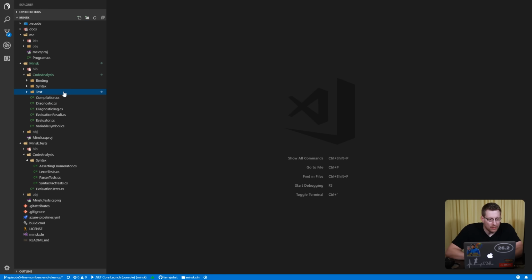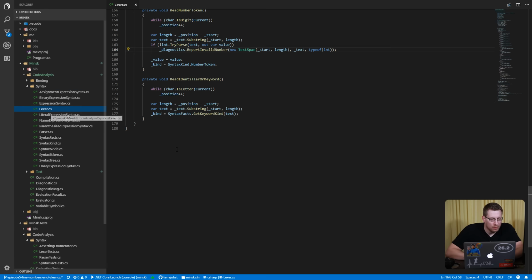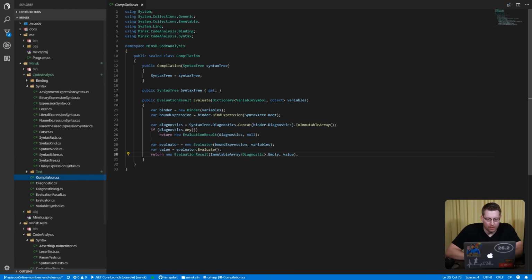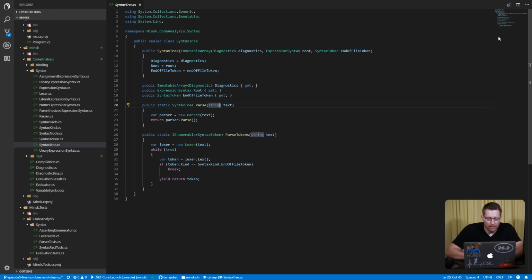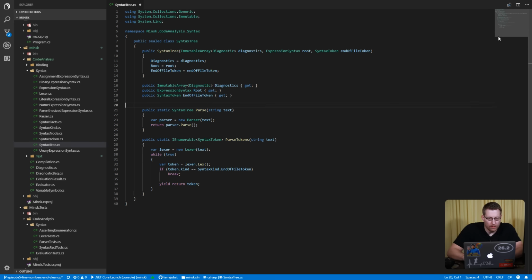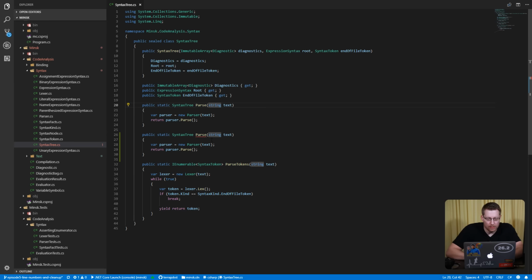So now we have to use this guy. So we start with the Lexer. Actually, let's start with the compilation. That might be easier. So with the syntax tree API, we have this overload here. So instead of doing this, we are doing this one and say there's another one that says source text text.